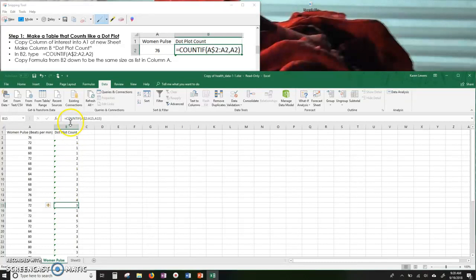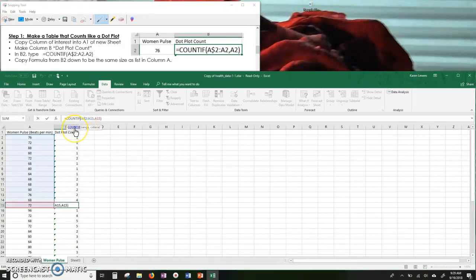Now this formula is COUNTIF. That means it's counting if I have a certain criteria. If I click on the formula, you can see it says COUNTIF, and it tells me the format of this code. Range means where do you want me to look? And criteria means what do you want me to look for?